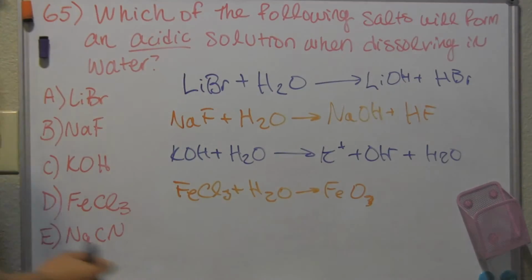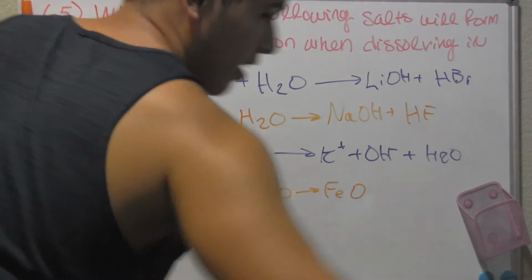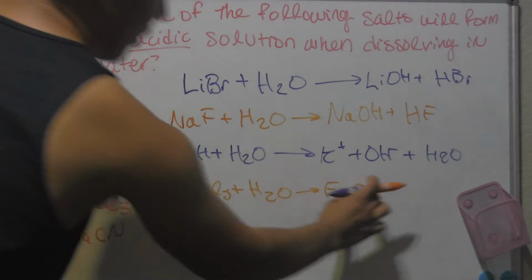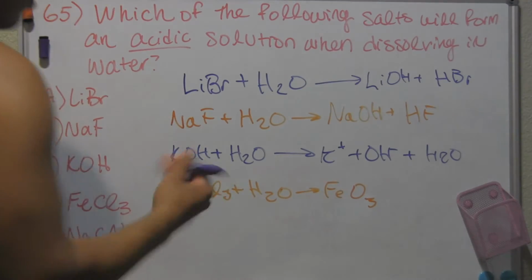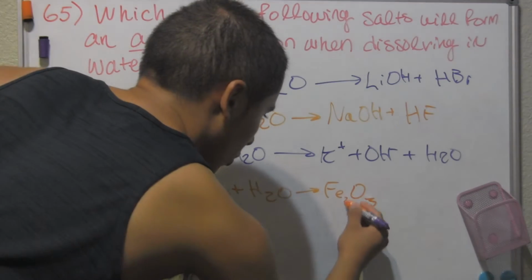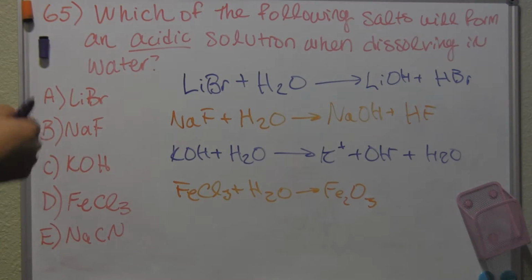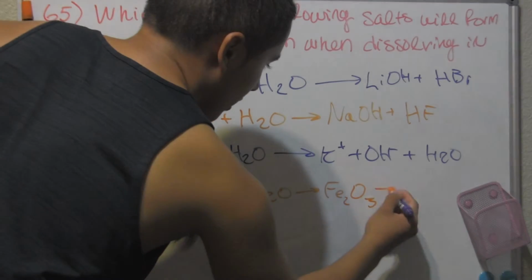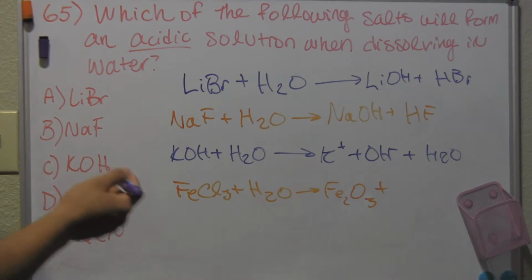Oh, that was an ugly 3. And also, let me erase that 3. It's very ugly. Okay. So we have 3 oxygens right here, and since the oxidation number of oxygen is always 2, we write 2 right here. So it's Fe2O3, okay? And then that's going to be also making hydrochloric acid.